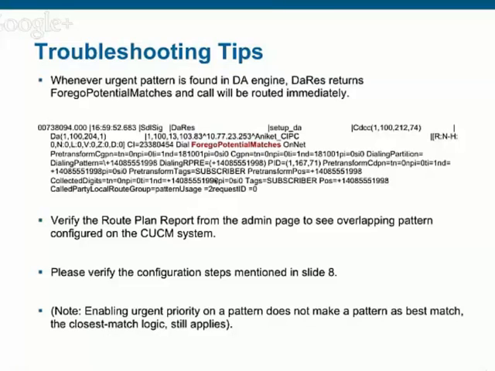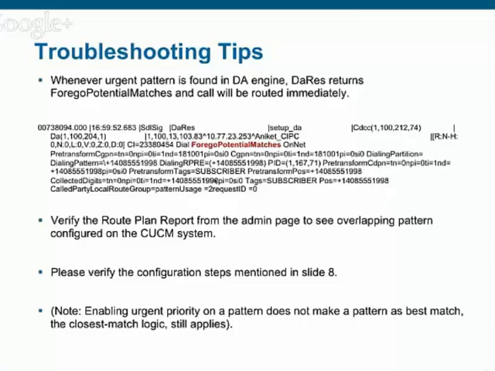So there are a few ways you can go about troubleshooting issues, because most of the issues you would come across with respect to urgent priority are, like I explained earlier, overlapping patterns. You wish to dial a longer digit extension, but you get a fast busy the moment you dial, let's say, 4 digits. Let's say you have to dial 1 2 3 4 5 6, and you start dialing 1 2 3 4, and you hear a fast busy. That would 99% of the time translate to you having some kind of an overlapping pattern.